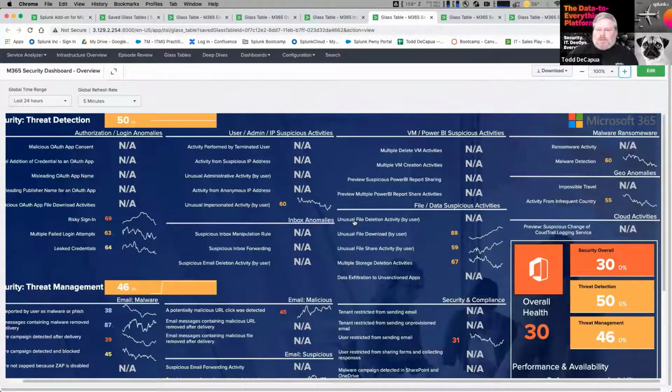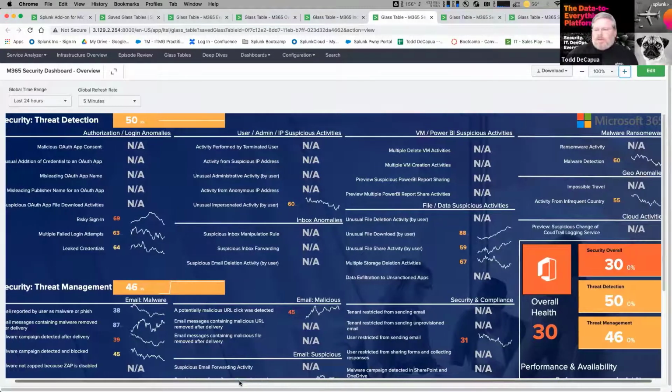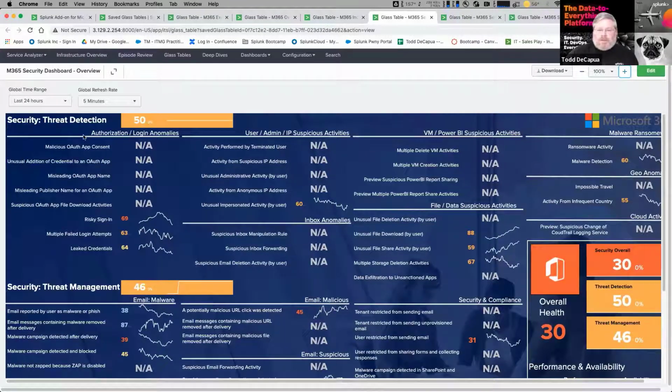However, what you can see is there is a lot of detail on this view. Most importantly, everything that's going on from a threat detection perspective for authorization and login anomalies. If this is NA, there is no data available yet, which is a good thing. If there are issues potentially going on, so we have some risky sign-ins, you can see right now we're at 69. You can see the trend. So this is actually a downward trend. But if you wanted to learn more information about that and specifically what is looking risky, you can just click on that and it'll take you into more detail immediately.